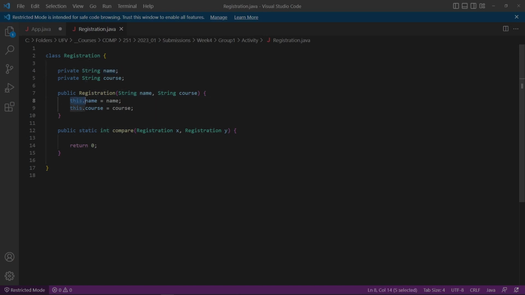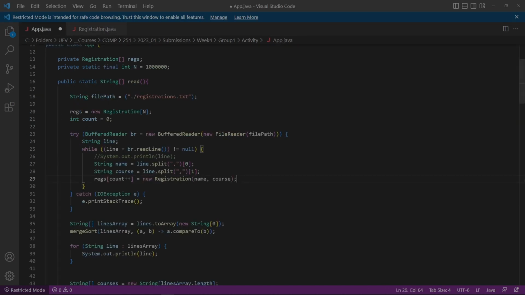If you're prefixing it with this dot name, you're referencing the instance scope. If you do it without this dot, it's referencing the innermost scope that the compiler can resolve and the runtime can resolve, and that would be the parameter. So I want to set the instance variable to be equal to what was passed in for my constructor.